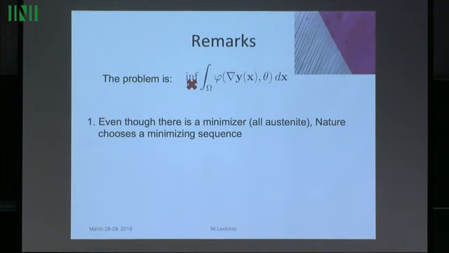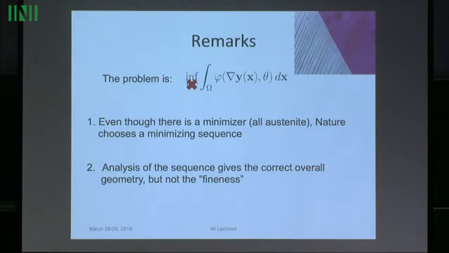I mean, if you do usual calculus of variations and you found a minimizer, you wouldn't then say, okay, maybe I should go back and look for the minimizing sequences of this energy too. You don't usually do that. So, of course, the material has to get from austenite to martensite somehow. And so probably that plays some kind of role. But anyway, from a mathematical point of view, it's quite unusual.